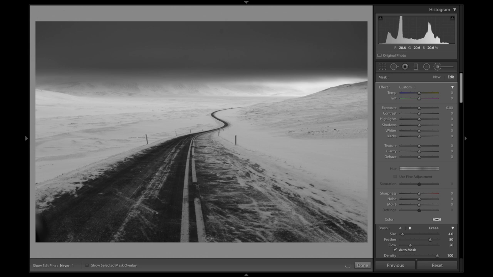And let's see how I do with this very clumsy brushing. If I increase the exposure a bit, I didn't really get the road lines like I wanted just yet. So I'm going to keep painting in here until I think it's grabbing. I know that the leading lines are already a bit grabbing, but I want to really bring those out in contrast to the snow and the black. So keep brushing along here, playing with the exposure until I think you're grabbed. And that feels about right to me.